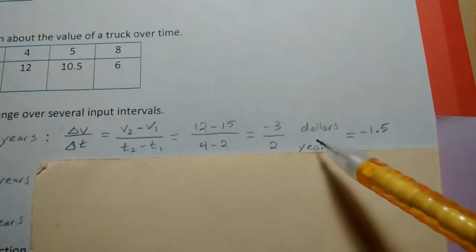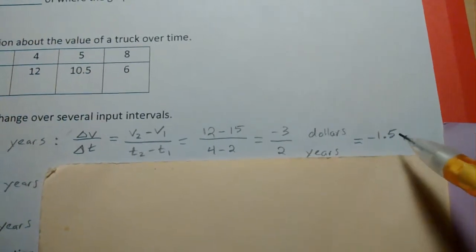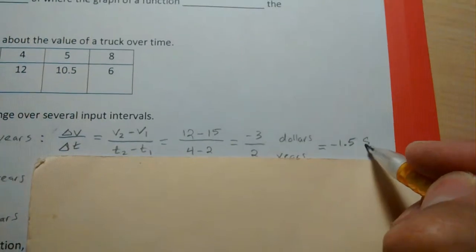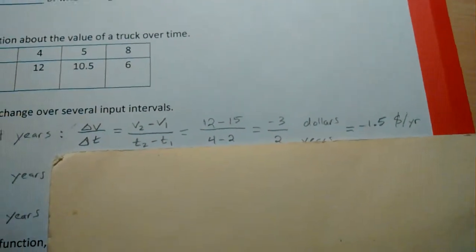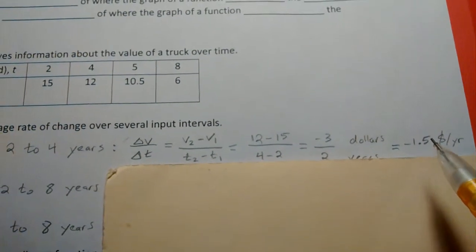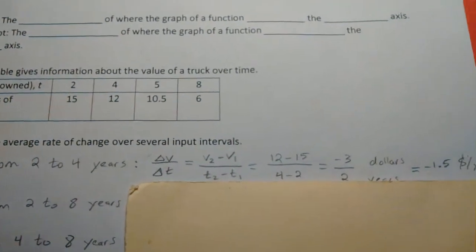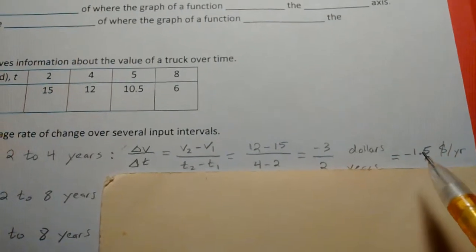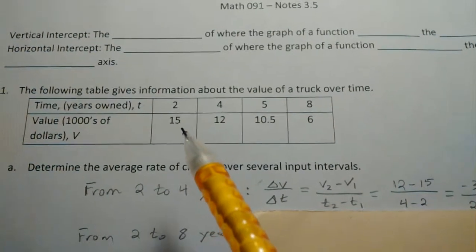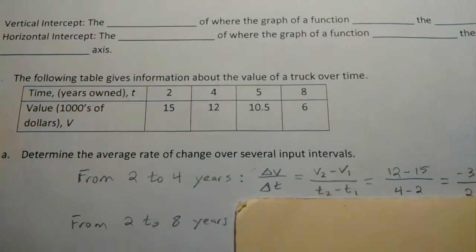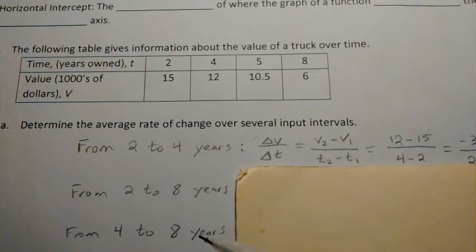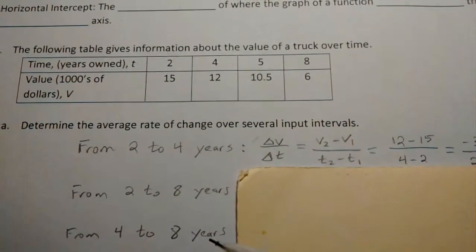Well, that still has these units here of dollars and years, so we could call that dollars per year. I'm going to abbreviate that dollars per year. And so what this means is negative $1.5 thousand per year. It's as if that occurred each year, a decrease in the value of the vehicle. So that's what that is. Hopefully that gives you a review. And so what we want to do here is go after these next two calculations. So you should do it and then compare my results in the next video.